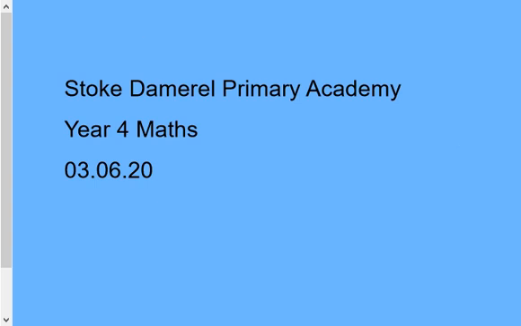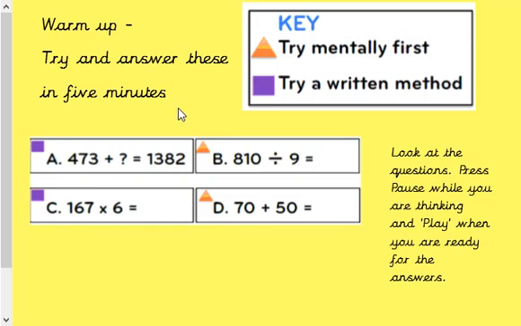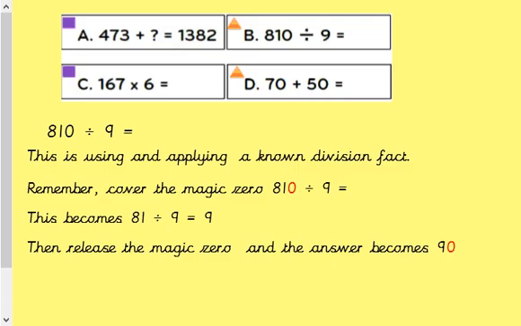We're going to start this morning with our usual warm-up, 4 questions. Remember, 2 of them are mental strategy questions, 2 of them are written method. Try and get as close to 5 minutes as you can. Press pause while you're working, press play when you're ready to hear me talk.